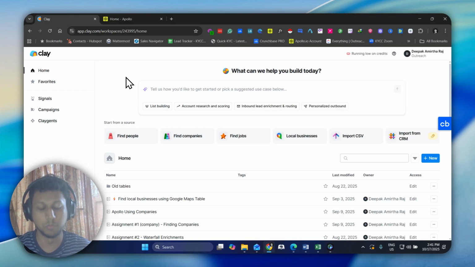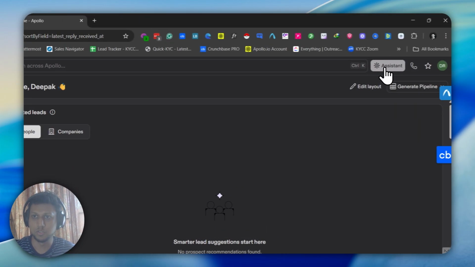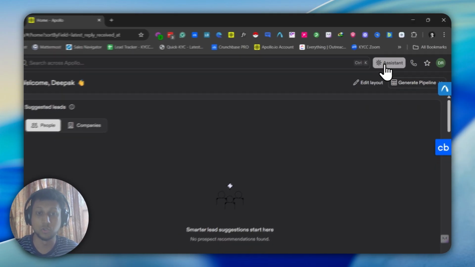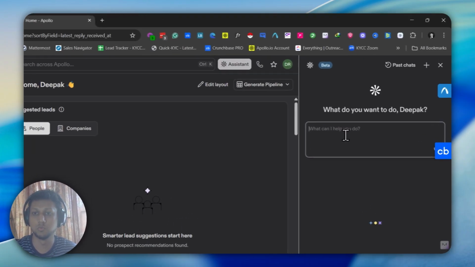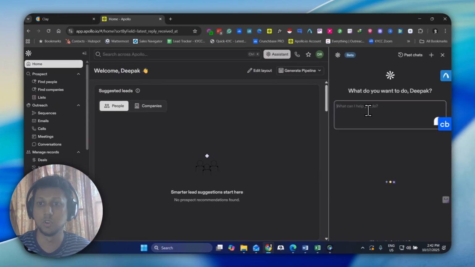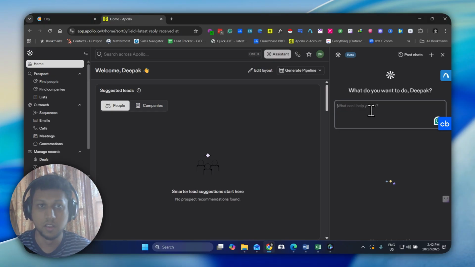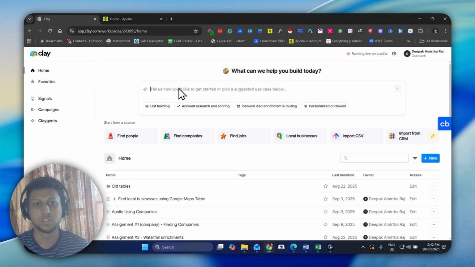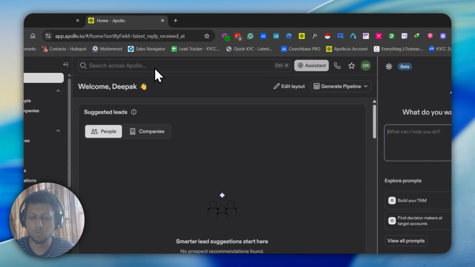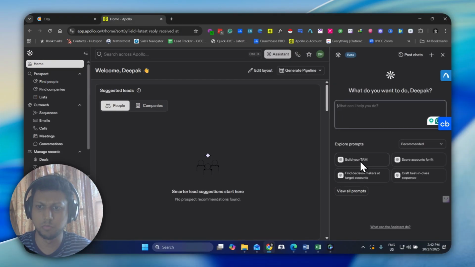In Apollo you have to click here to get the AI assistant, and then you see the chat box to type whatever comes to your mind to do your outbound campaign, build the list and things like that. But here it's more intuitive. On the first page, it's very clear that you can type anything and you get the required results from that chatbot. Another thing, you see some default prompts already here.